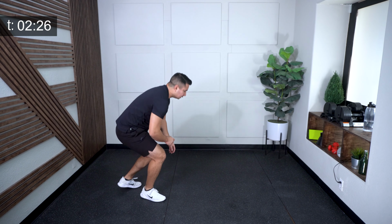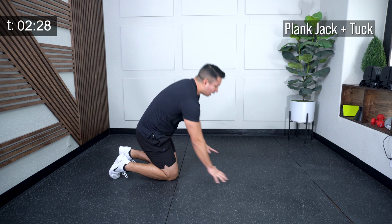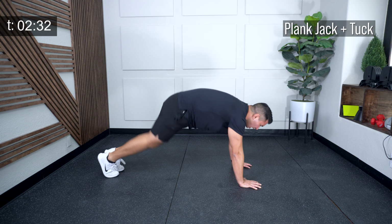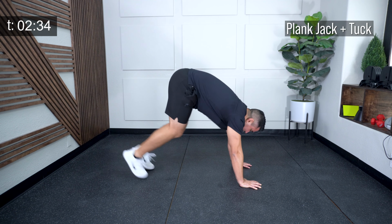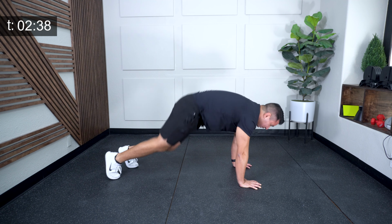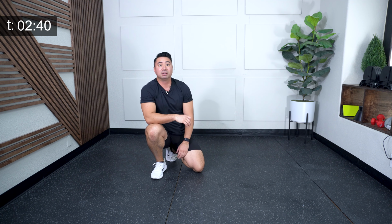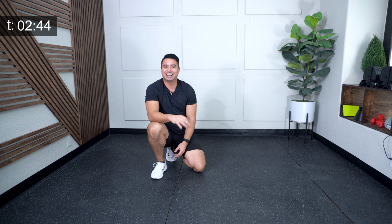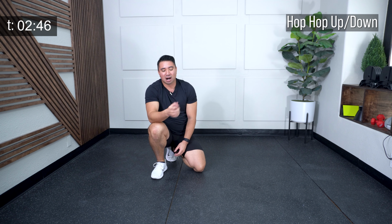That's chair squat. Plank jack plus tuck. So my feet, they're in the back, they're gonna do a jack. I'm gonna 2, come back, tuck up. Plank jack, tuck, okay? Plank jack plus tuck. Whew, this is gonna be a good one. Then lastly, hop, hop, up and down.